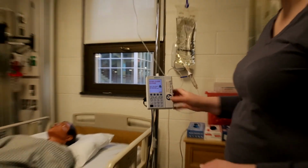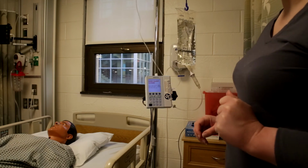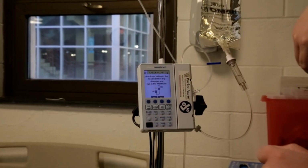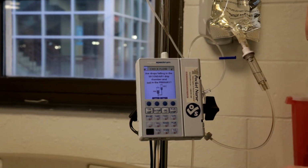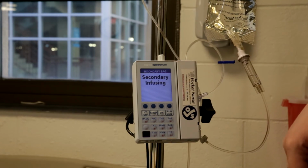We're going to undo all our clamps and push run. And we have drops flowing. I saw one. Yeah, it's going. So we're going to hit yes, and that's it.